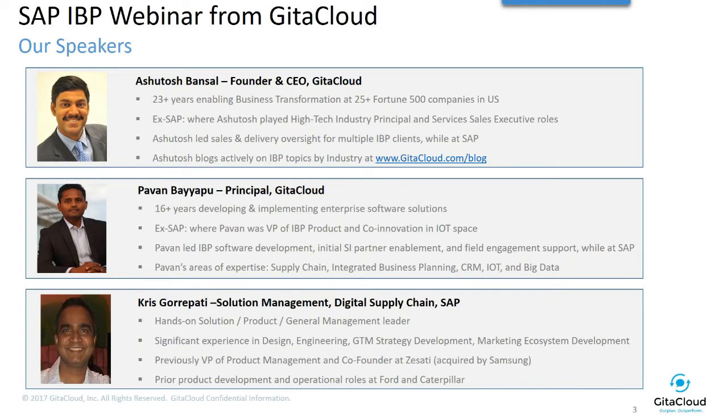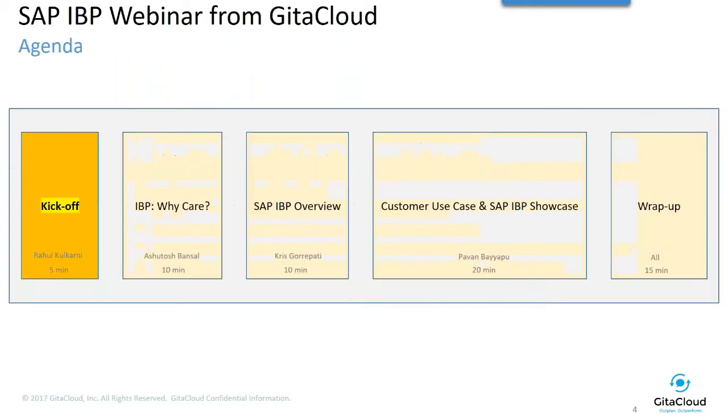And our third speaker, it's my pleasure to welcome our guest speaker for today, Kris Gorrepati, who currently leads SAP Solution Management for Digital Supply Chain at SAP. Prior to SAP, Kris was a VP of Product Management and co-founder at SAP, which was acquired by Samsung. Kris has prior SCM leadership experience in organizations like Ford and Caterpillar.